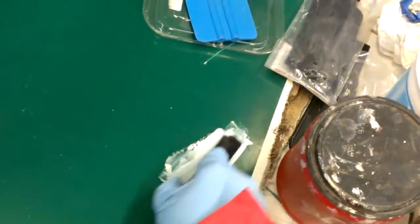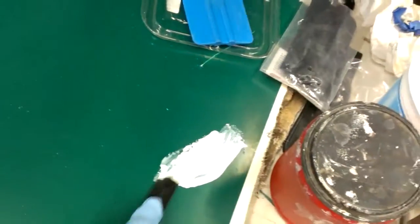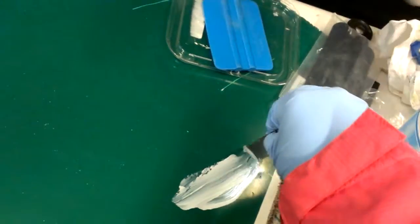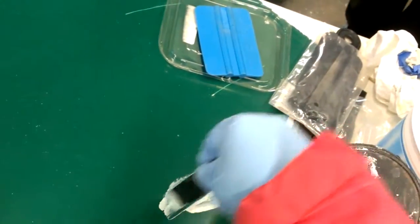I was using the flat one. Which one are you taking, Robin? I'm gonna grab this one. It's kind of like a little small putty knife. You really push it down to get it in there, and then the last stroke you go a little light to get it off. Now we would have these things taped off, because you'd be sanding all that stuff off. You could do the gel coat that thick in that hole right there.